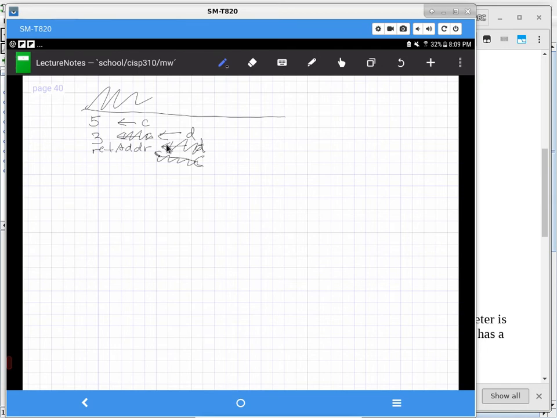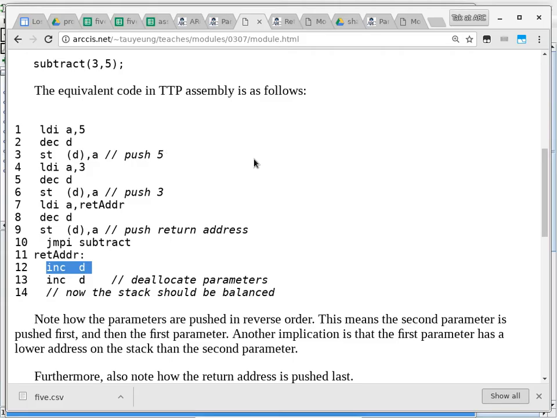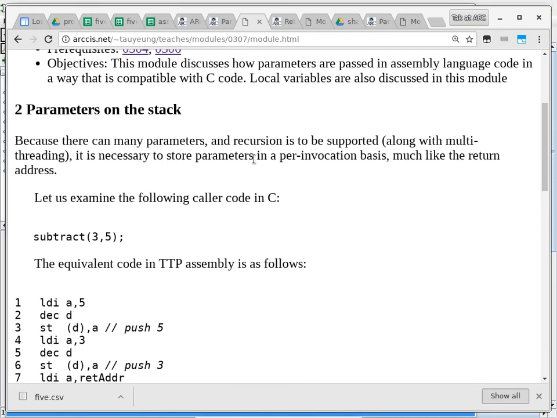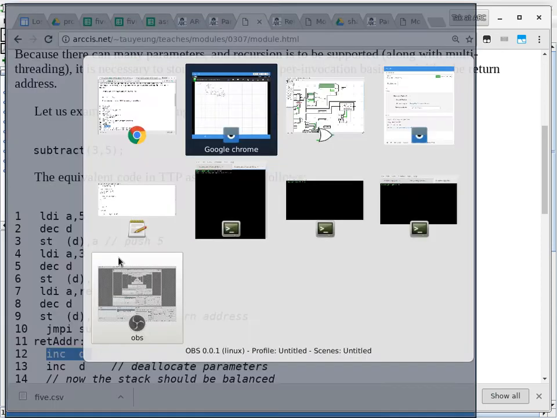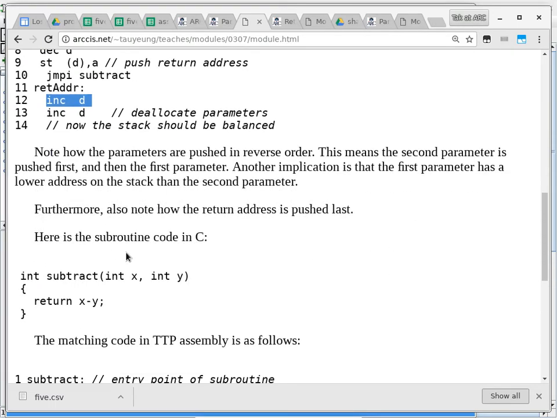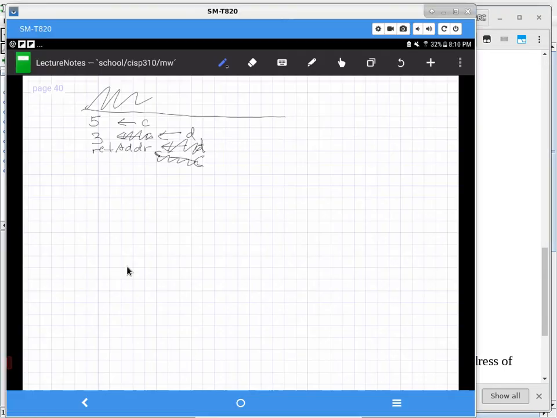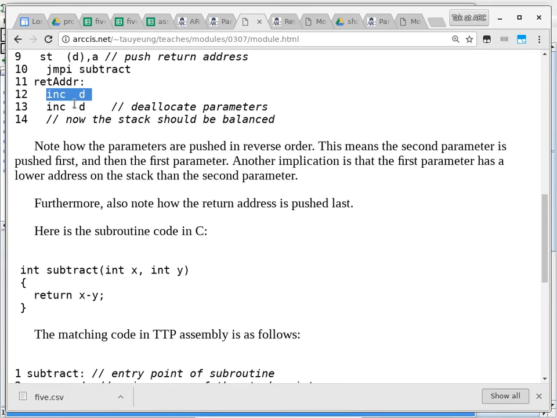All right. Are there any questions about this part of the module? What the caller has to do, what the subroutine has to do, and what the stack looks like at the time that the subroutine has control, and also what the caller has to do again after the subroutine returns back to the caller. So are there any questions about this entire sequence? No questions? Yep.